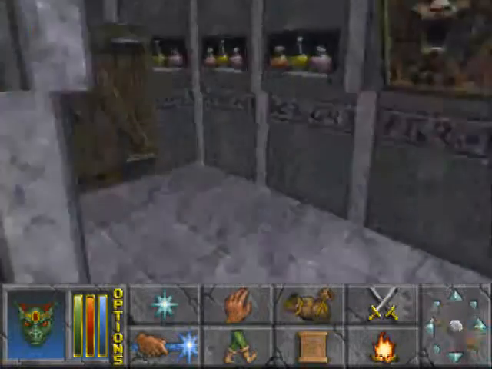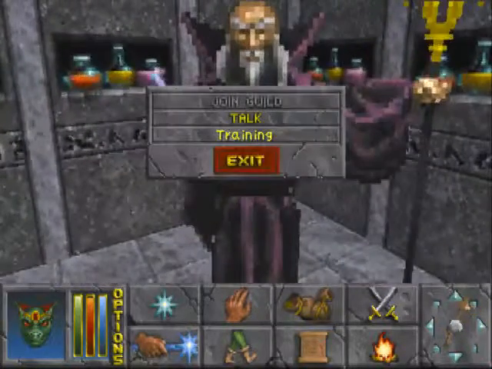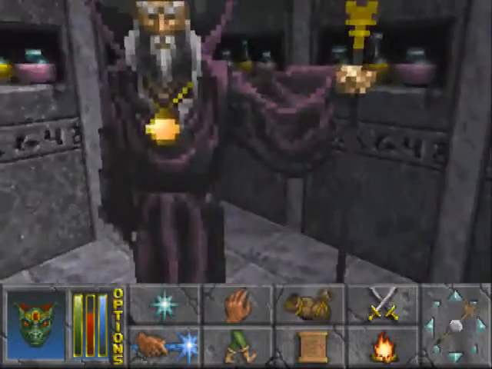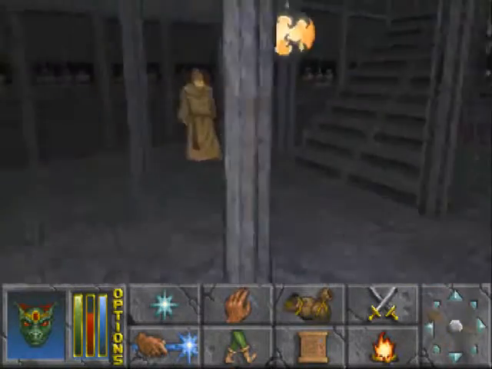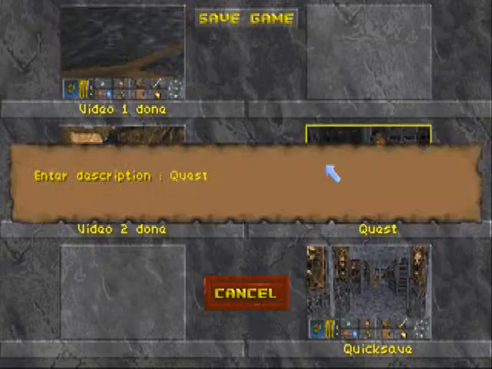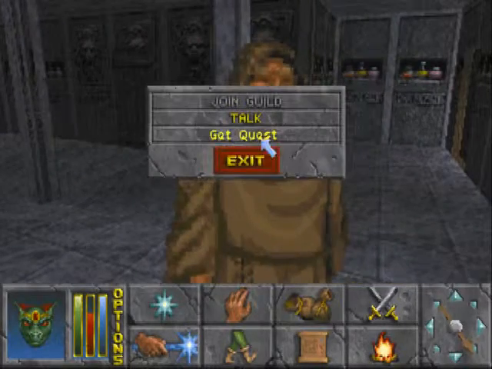Let's get some training, because I can. Mysticism. All the magic skills, all they do is decrease mana cost. They don't, like, improve power of the spell. That's based on your level.